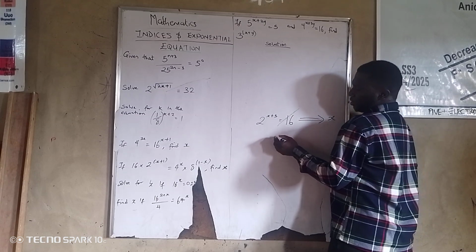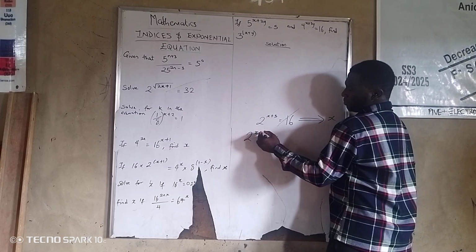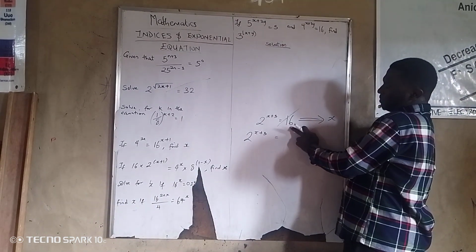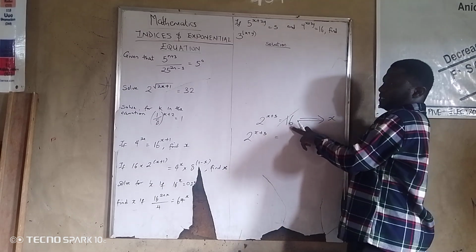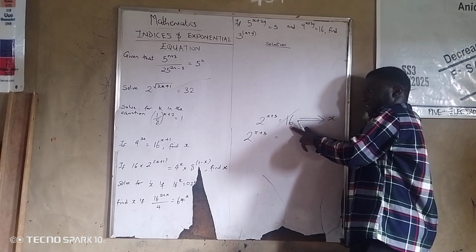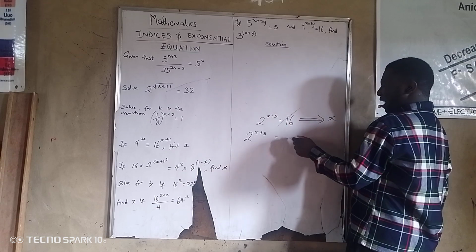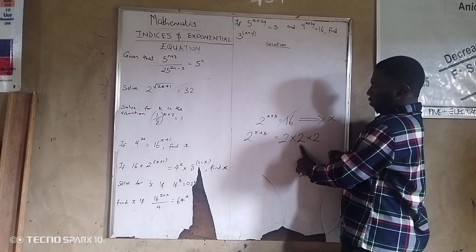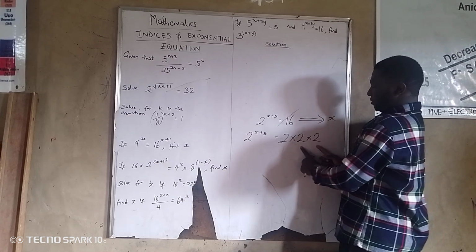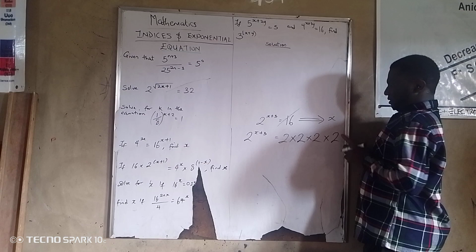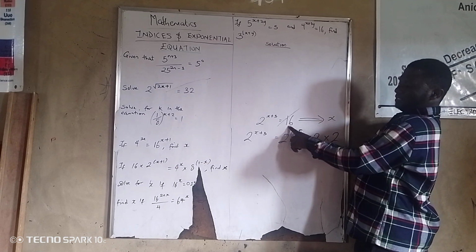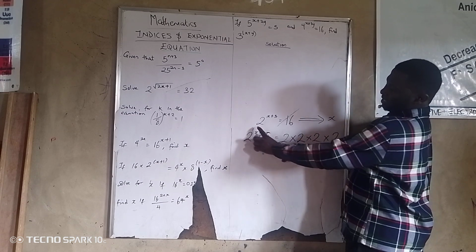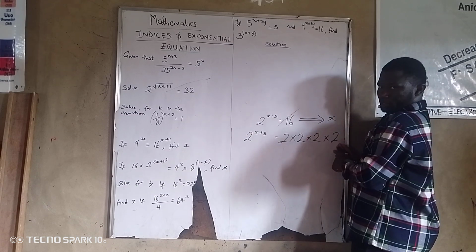Now look at it. I will just write this 2^(x+5), then 16. I will only explain this the very first time. Some other time I won't explain it again, so please make sure you are paying perfect attention. I am going to turn 16 into 2 times 2 times 2 times 2: 2 times 2 is 4, times 2 is 8, times 2 is 16. So 2 times 2 times 2 times 2 is the same thing as 16. Why am I using 2? Because the base here is 2, that's why I'm turning my 16 into 2 forms.